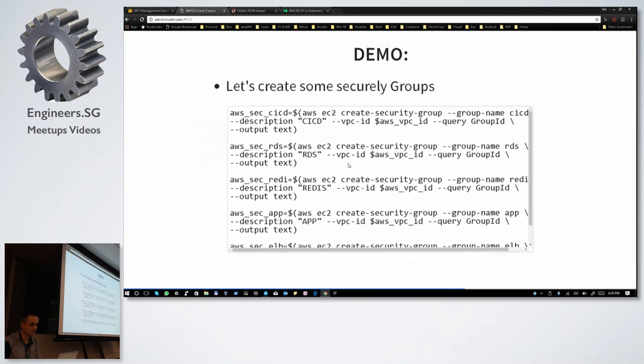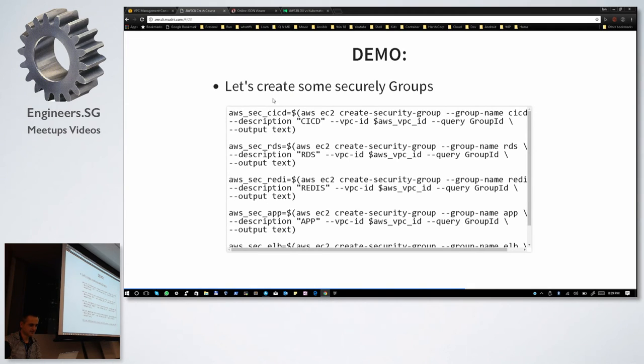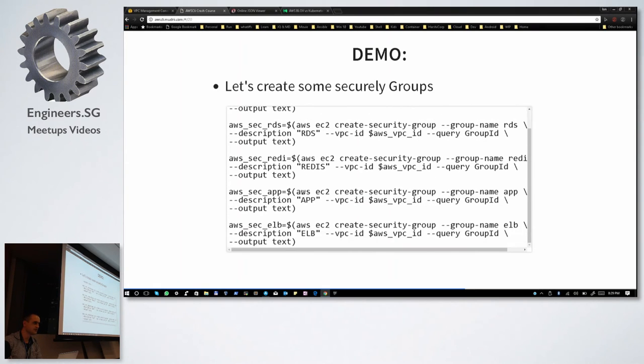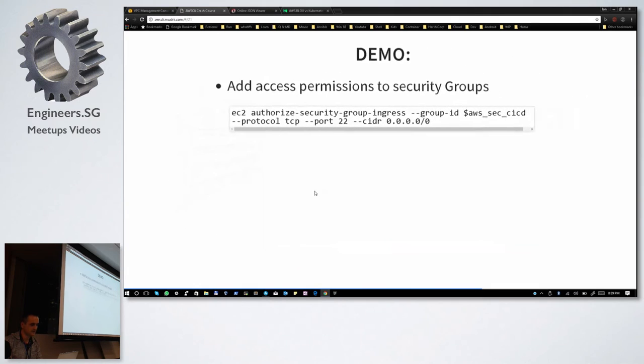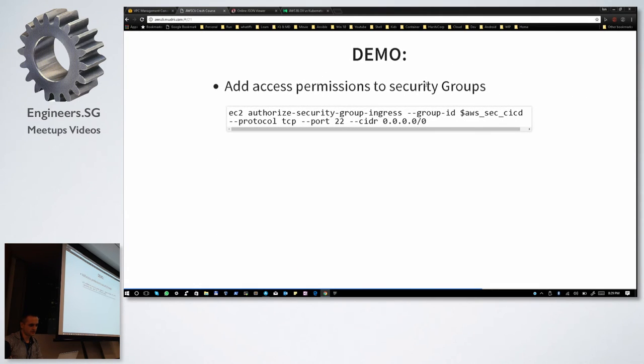We'll not run it now. This is where I did some creativity. So, some security groups. I created security groups with different names: CICD, RDS, Redis, API. I tried to separate them for each ELB and Elasticsearch, to be as secure as possible. Now when I try to attach to the security group, for example, if I try to open additional ports, say I need port 22 and port 80, I need to run multiple commands for each port. But you have an option in one single command, where you run it as JSON, and I will explain.